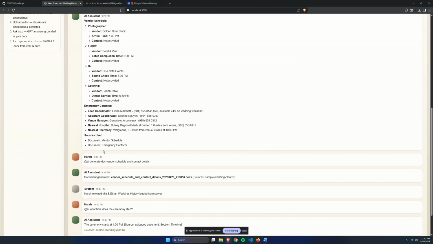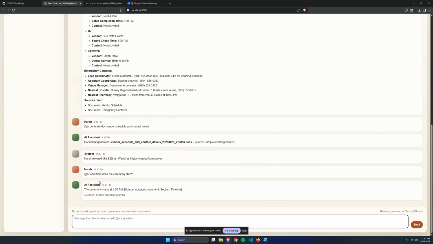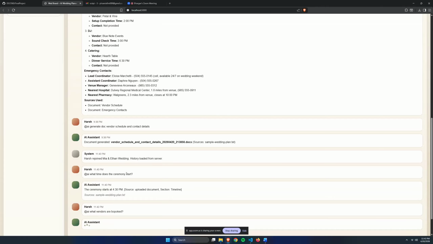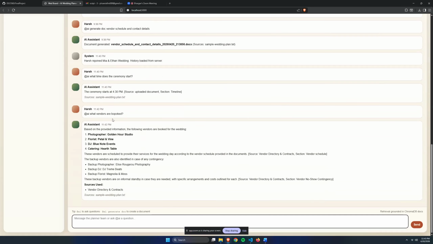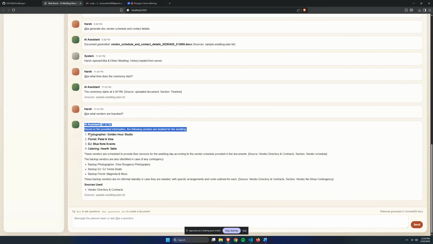Now, the second feature that we added was the typing indicator, as you just saw. So let me just give it a quick try. At AI, what vendors are there? Yeah, it also has autocorrect, as you saw, and everything is in markdown. It renders on time, the streaming and also the typing indicator that we added.